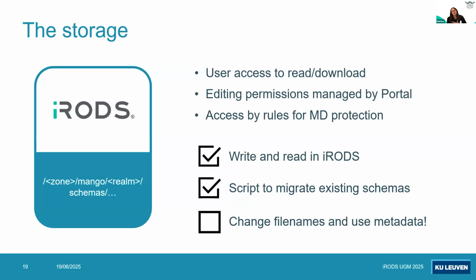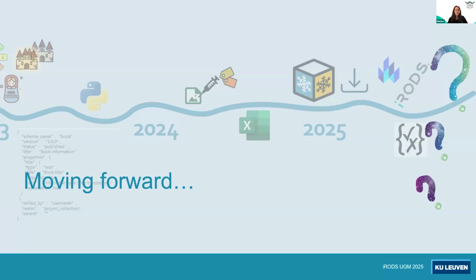And it's going to make it easier to use rules for metadata protection, which we still have to work on. We have the code to write and read in iRODS, and the script to migrate the existing schemas to iRODS. We still have to see how to tag them with metadata and use metadata for the schemas themselves.